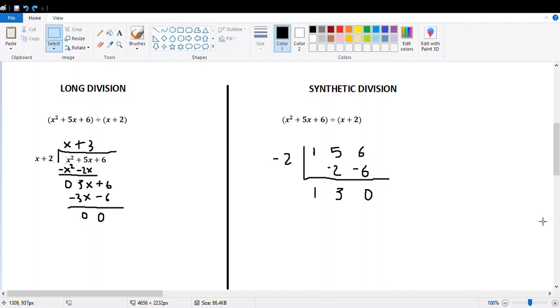Okay, then let's do it. Then x to the 1 because the coefficient is 1, and now the next coefficient is positive 3, then it's plus 3. Because we start with x to the 1, the next one is not going to be a variable. Okay, that's it, guys. This is the answer. In this case, the remainder is 0. Then let's compare with long division. Same answer, same remainder. Thank you very much.